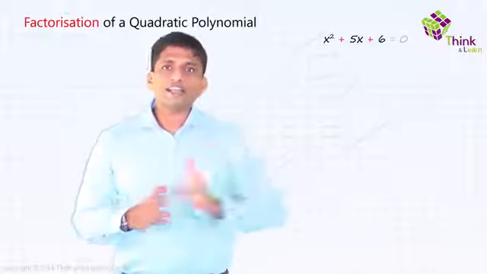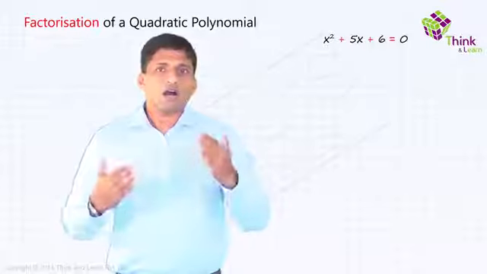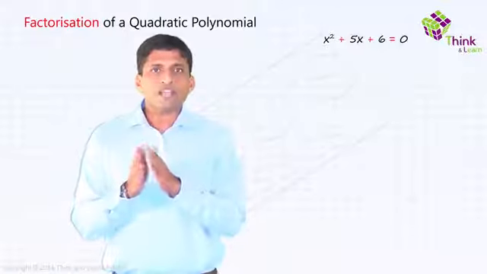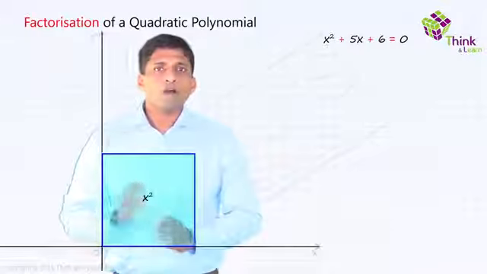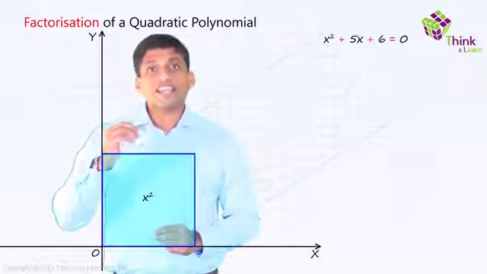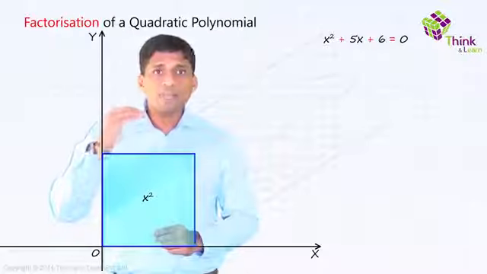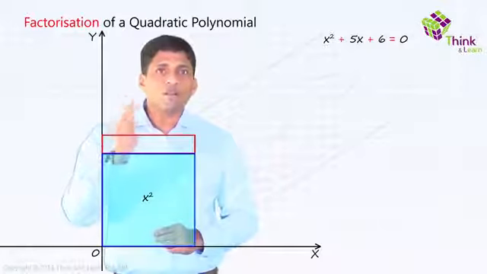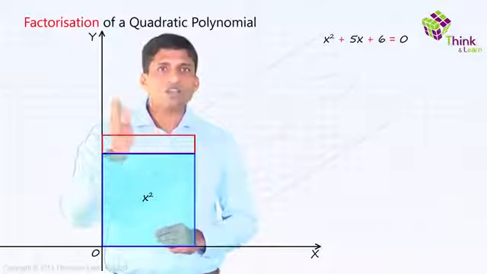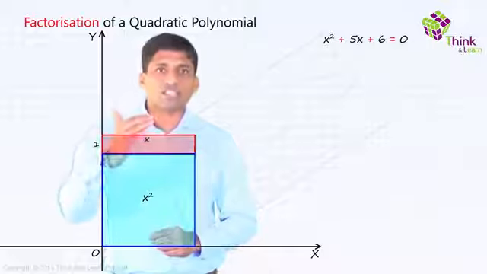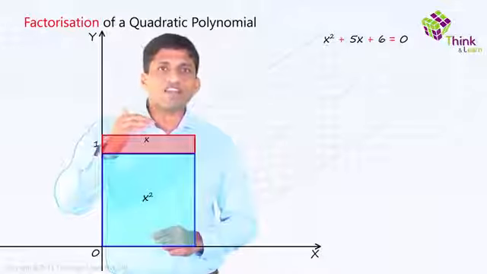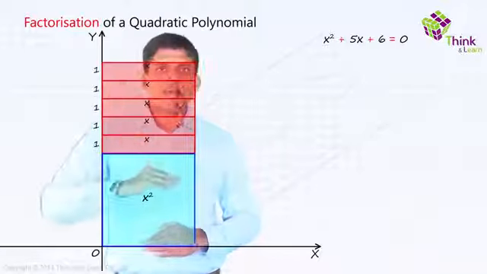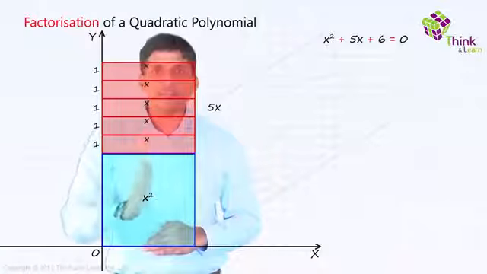Now when it's an equation, we'll make it equal to 0. Now, what is x square in a diagram? X square is nothing but a square with side x. Now, to get 5x, first let's take x. What is x? If you want to visualize it here, x is a rectangle. So I take a rectangle on top of this x square, where length is x, but take breadth as 1. So you get x square plus x. Now, if I take this 5 times like this, I'll get x square plus 5x. So x square plus 5x is the area of this rectangle.